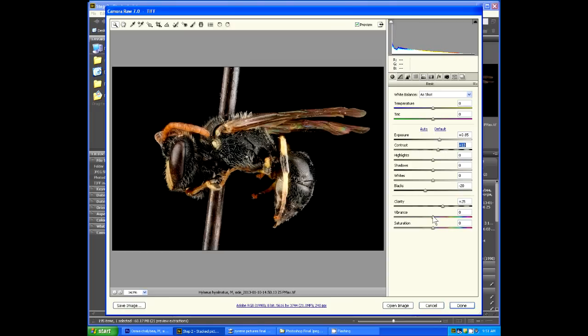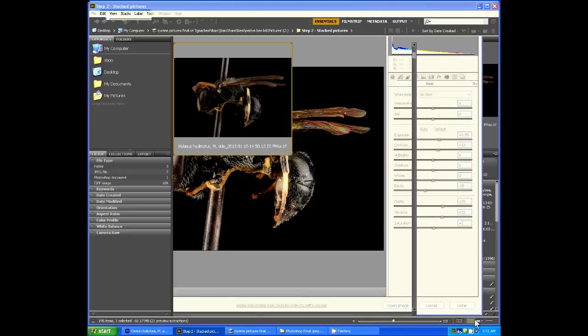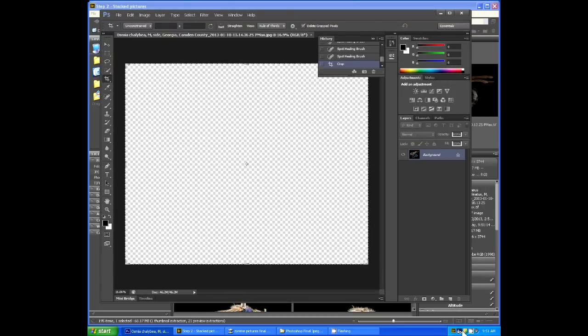I'm going to change the vibrance up to make the colors a little bit deeper, and I'm going to change the saturation to maybe 0.3. If you'd use this all the time, you can set them as defaults, and then you don't have to do it again. Now I'm going to click Open Image to open in Photoshop.